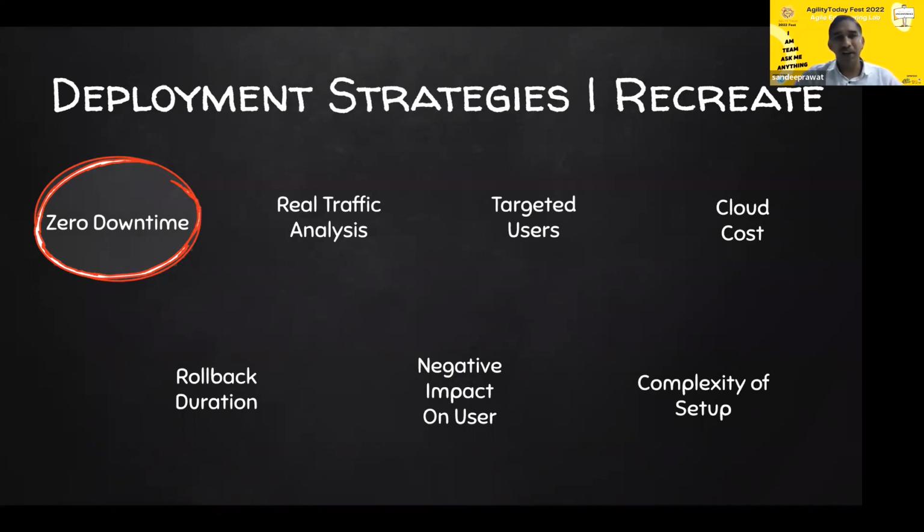Now, would you be able to do real traffic analysis? The traffic that is coming into the system, would you be able to analyze it? No. Both of them are not existing together, which means that analysis of which traffic is going here and which traffic is going there, you cannot control. Can you manage users, that is, which user will be served by which piece of code?